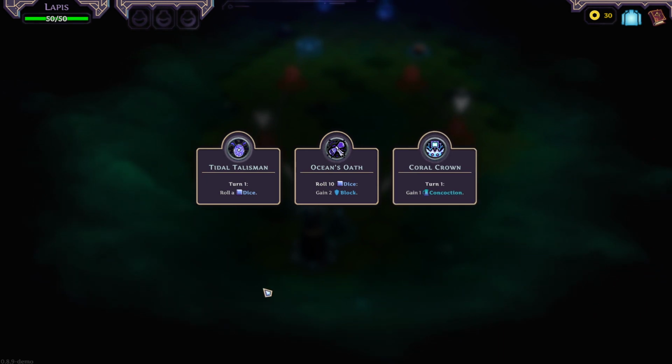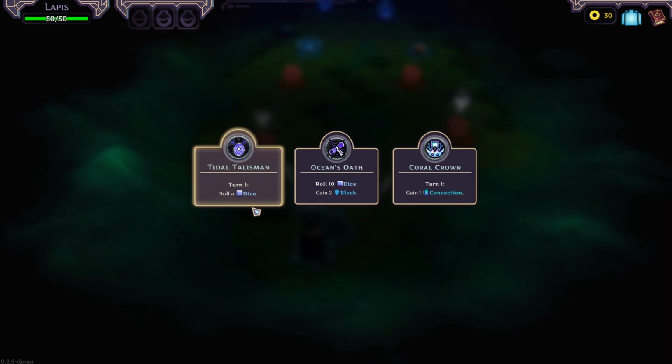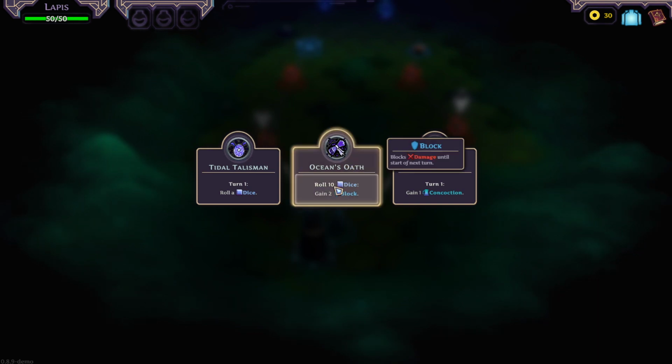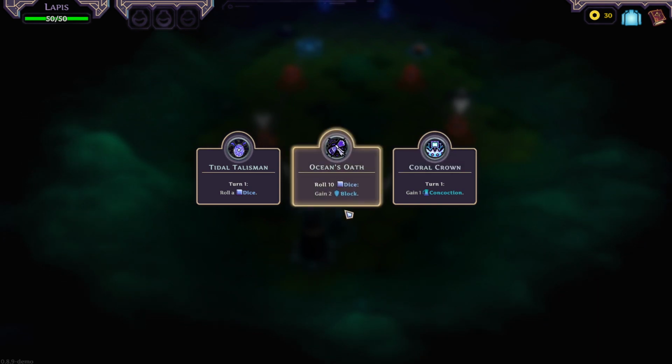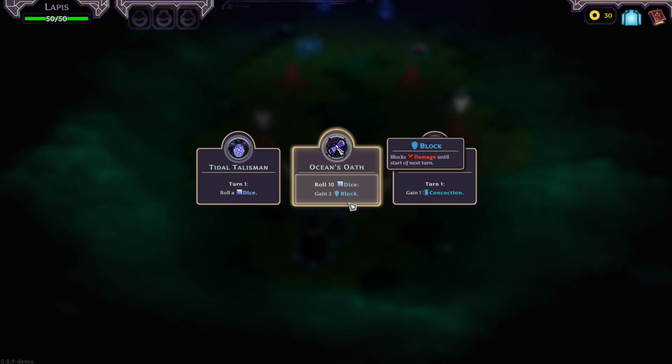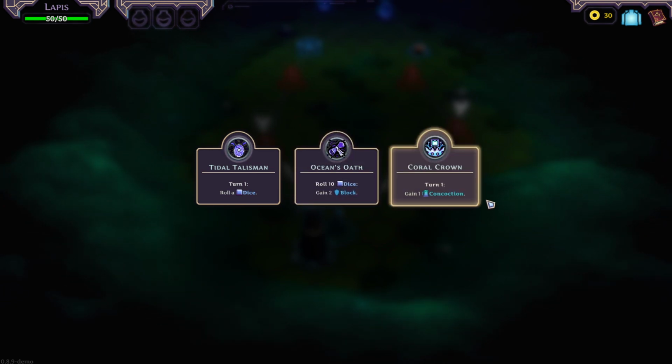So we can select a relic, I suppose. Title, Talisman, turn 1, roll the dice. That sounds good. Ocean's Oath, roll 10 dice, gain 2 block. So I guess for every 10 dice I roll, I automatically gain 2 block, maybe? Block. Blocks damage until start of your next turn. Is it all damage per block? Is it equal, like 2 block, 2 damage or so? We're going to find out. Coral Crown.